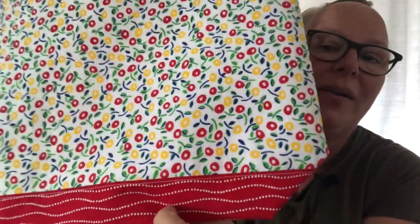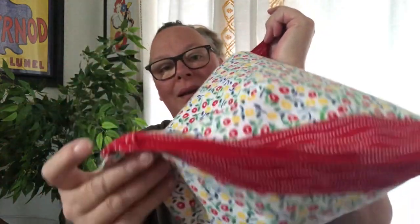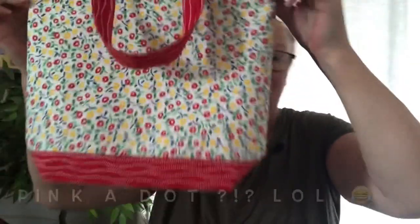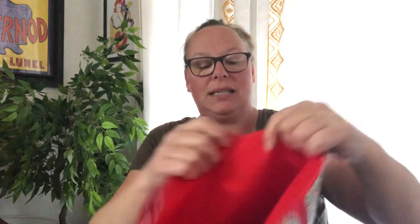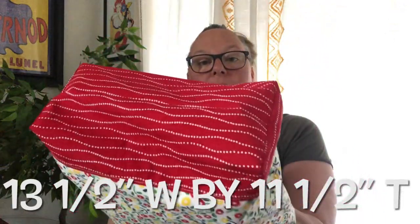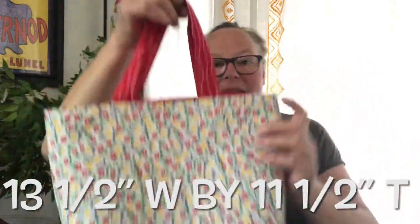Then I made this one — it's got a wavy pattern on the bottom and pretty floral prints on top. The handles match the bottom. Now, all those other bags have the thicker fusible fleece inside, but this one does not — it has a thinner interfacing, so it's kind of a flimsy bag that folds up really nicely for storage. It's got a super cute light pink dot lining inside and a nice four-inch boxed bottom.